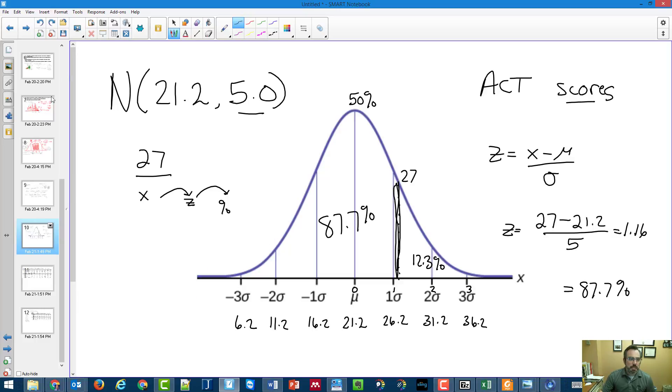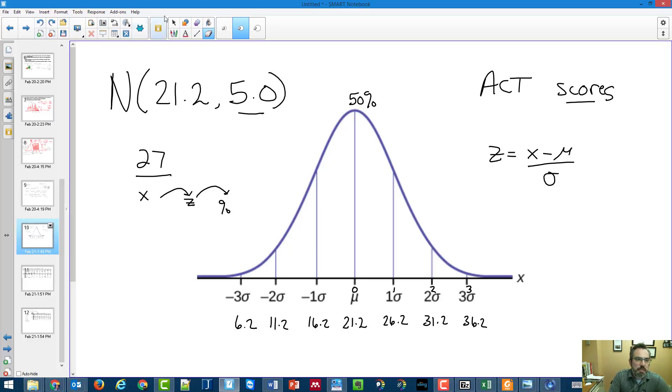So that's when I start with a score. I can do this same thing, only I could start with an idea like, tell me, I want to know what percent of people or what score do the top 10% of people get. So now I'm starting here with the top 10%. And the only interpretation I need to remember is I know my top 10%. I'm just going to put over here somewhere is the top 10%, which means if I were right here, there is 90% of people below me and 10% of people above me. So what's my score?